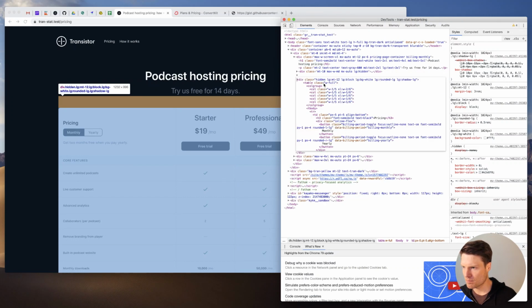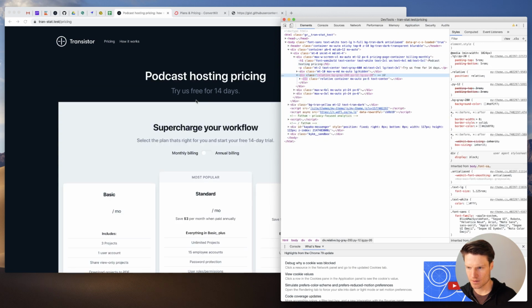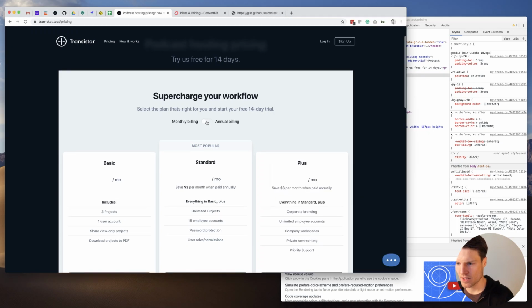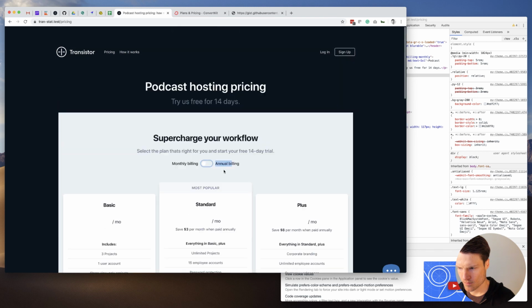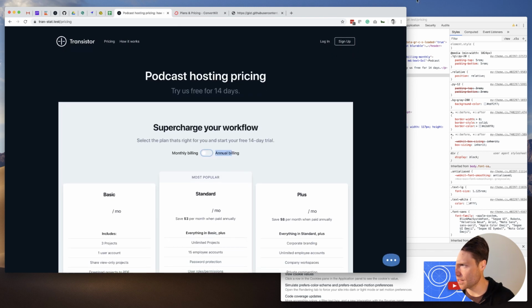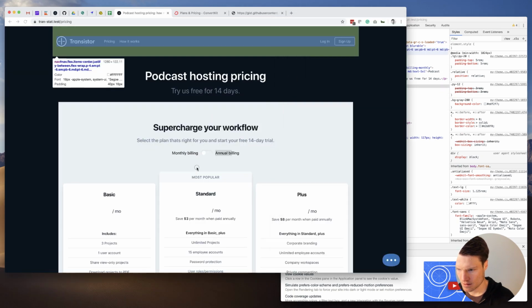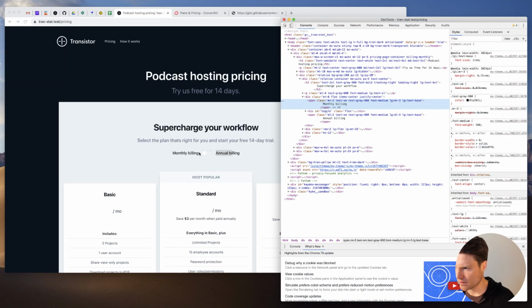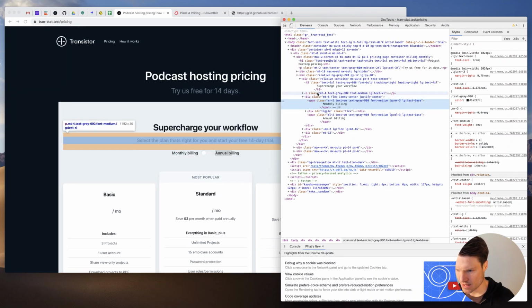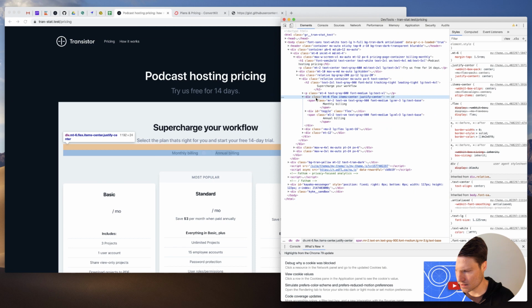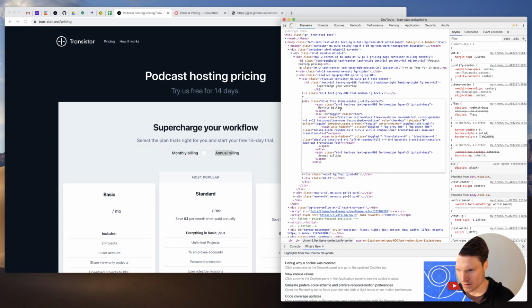Let's actually just put this in here and see what happens. Okay, so this gives me an idea of what's going on. So this is the whole page. Can I just grab, I want to grab everything from here down, I think. How far does this get me?